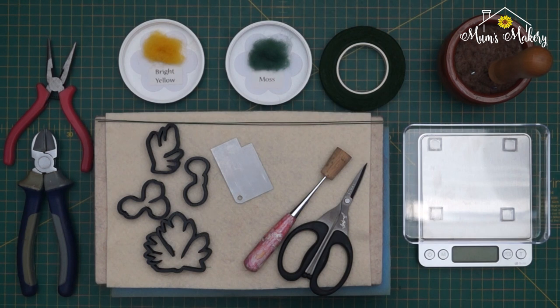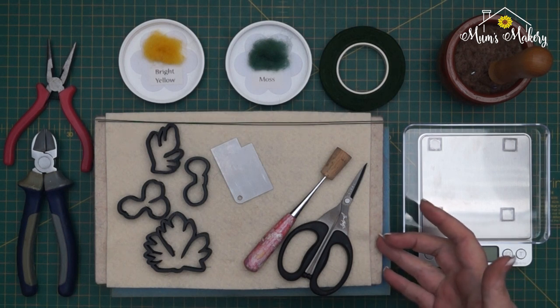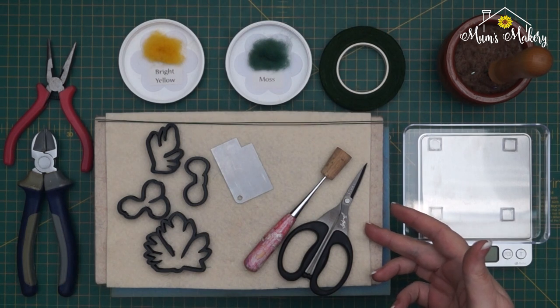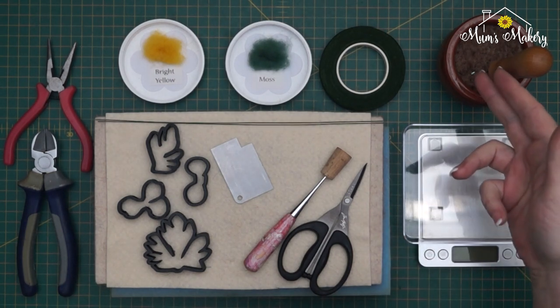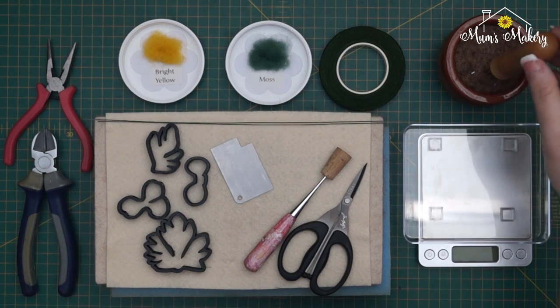with the results. So, as always, I'm going to quickly run through all the tools, equipment and stuff that I'm going to be using, and then we'll jump straight in and make our beautiful buttercup. I'm going to be working on my foam mat. I've then got my flat mat and my felt topper. I will be using my 40 spiral and my 38 spiral needle. I've also got my 3 needle handle.